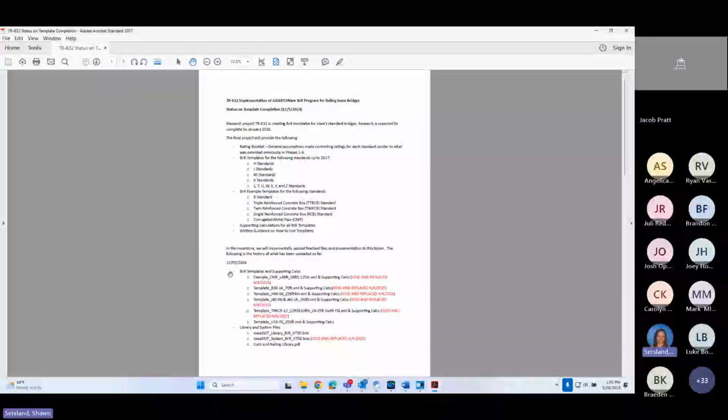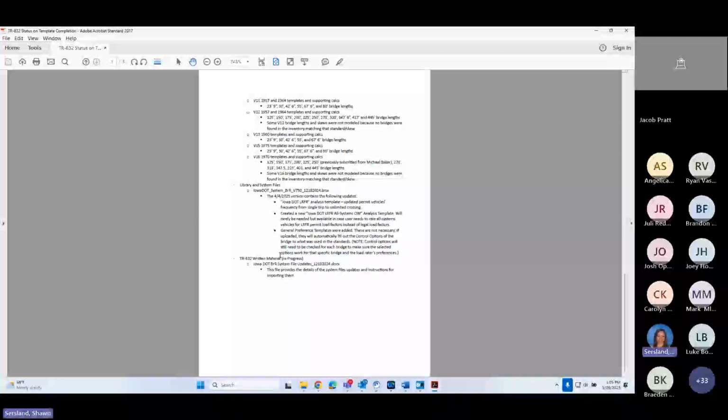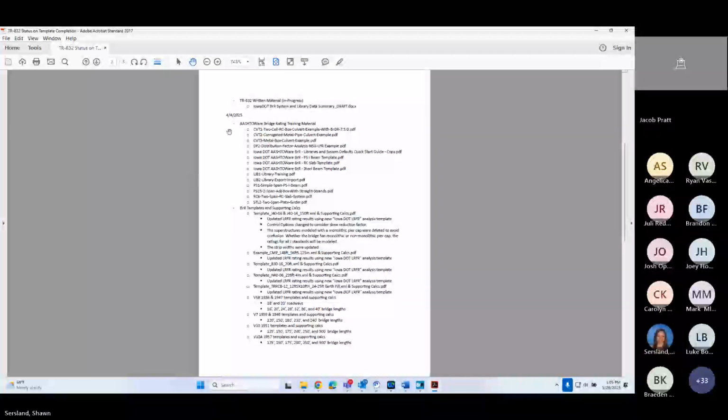You can see here I have the date, and then here are all the documents we uploaded as part of that date. If for some reason we had to make changes, I've put in void and replaced. Then you can go to the new date here, and you can see not only the new template, but I also tried to include what was changed.